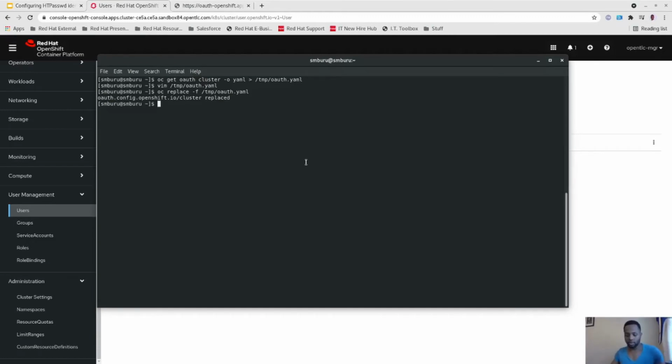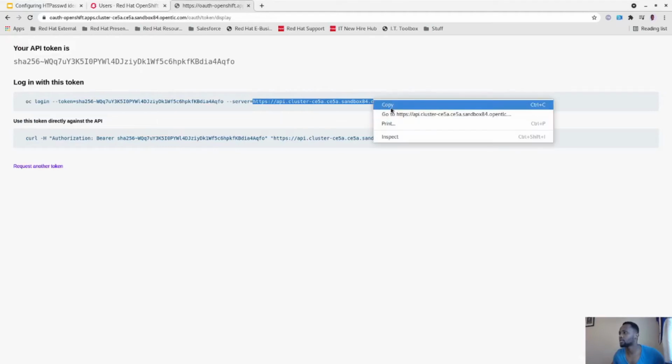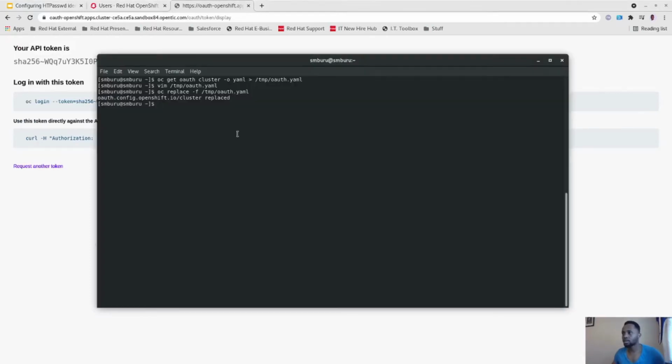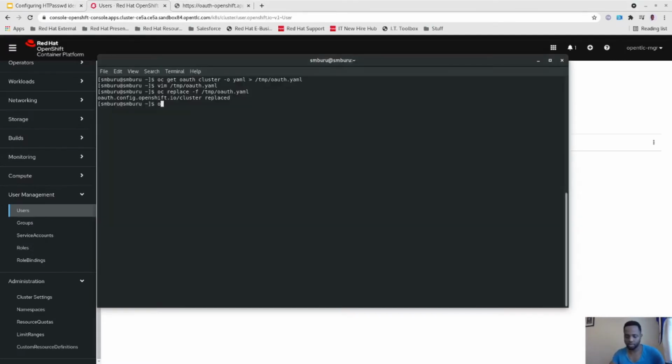What we're going to need is the API, which is right here. Control copy. So oc login -u demo user 45, I believe it was, right?